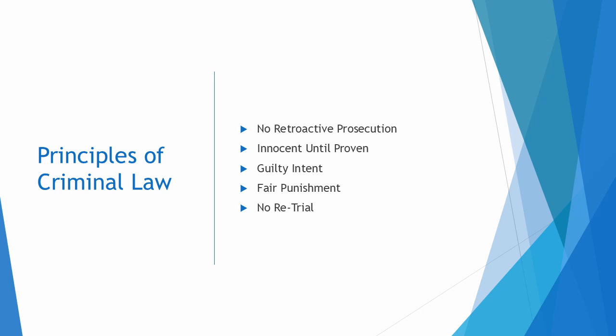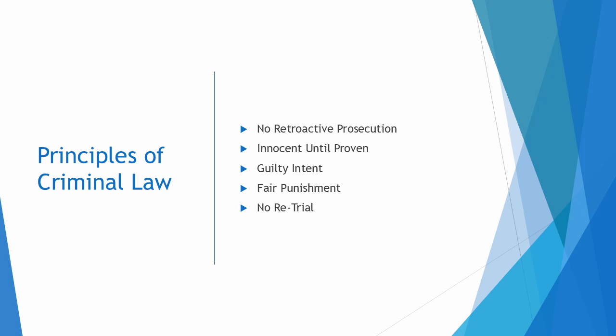Actus reus is the principle that a crime consists of a physical act or omission that breaches the law, which ensures that punishment is based on actual conduct rather than mere thoughts. Concurrence is the principle that the actus reus and mens rea must occur together for a crime to be established, which ensures that the mental state aligns with the criminal act.